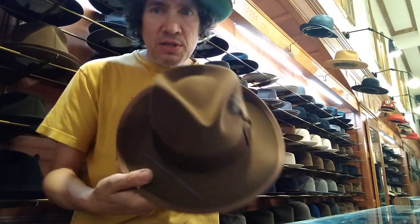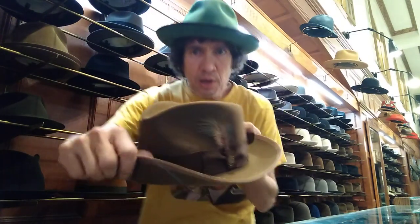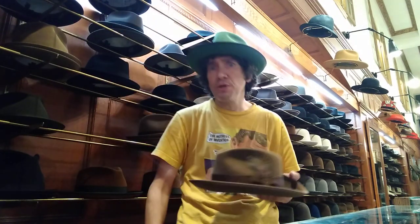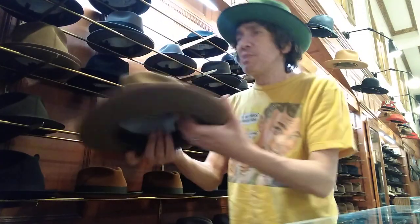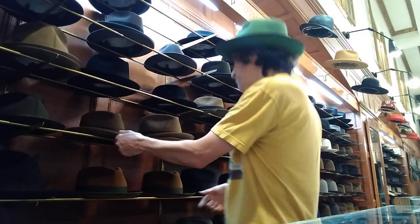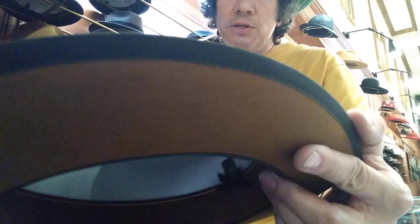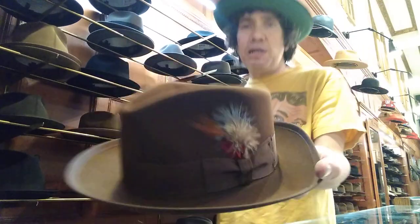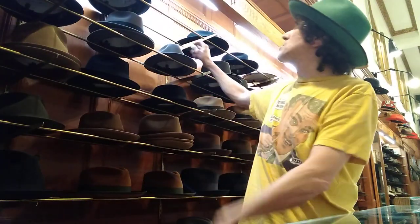Then you've got the Stetson Whippet. It's their 1940s teardrop. A teardrop is lower — a center crease is usually higher, but we can lower center creases, no problem with steam. The Whippet has a big binding, so it's more exaggerated — a real 40s kind of thing. But a low crown, doesn't have that toweringly high crown. Comes in tawny, some of our custom colors, cognac with sage green — actually more of a forest green trim. Mink is a medium brown. Whippet black. We've got the Whippet in gray.